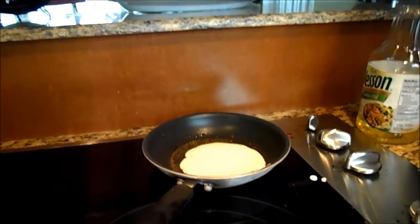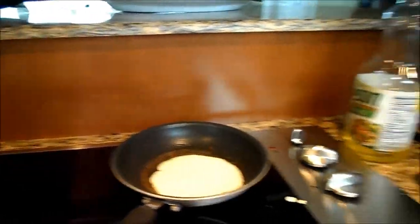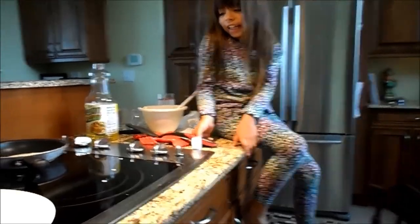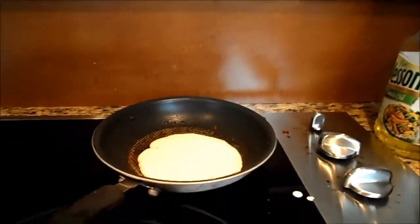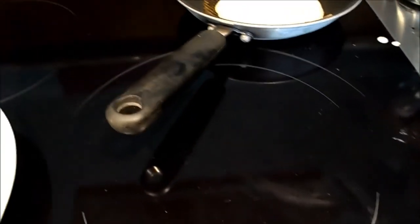Oh, that's where I'm sitting. That's where I'm sitting too. Shouldn't be sitting on the counter. Yeah. Ah, greasy cat.